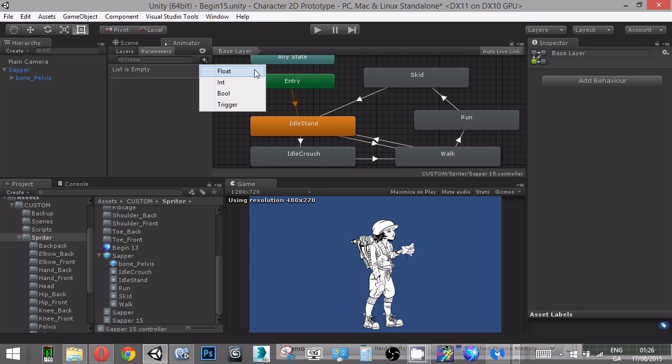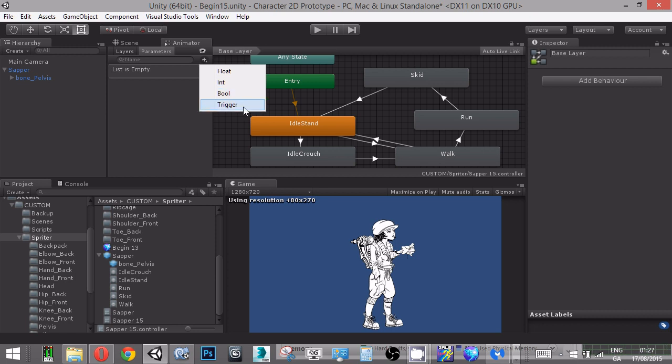We can create floats and ints, so they're numeric parameters, floats being decimal numbers, ints being integers or whole numbers. Bools are Boolean values, true or false, and we can set them to be true or false, and read whether they are true or false as well.